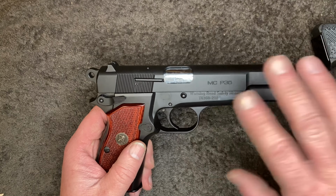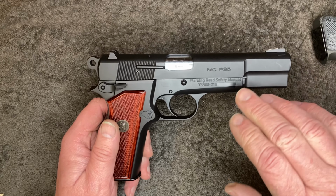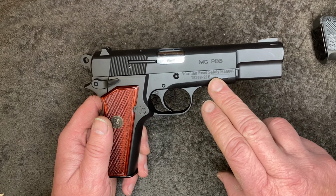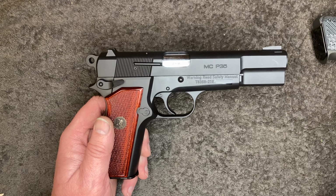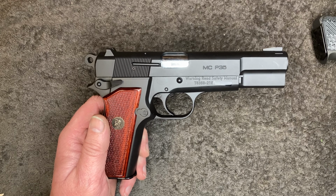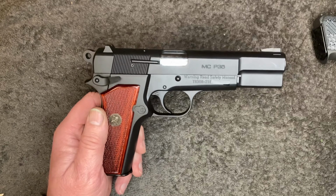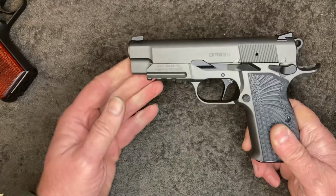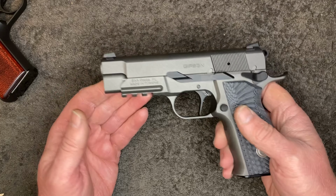They also make, Girsan also brings out these guns in different colors, black slide, like a two-tone black and silver at the bottom. They've got a gold one, and then some of the distributors have got exclusives where they bring out different ones. There's also a flat dark earth model of these. All in all, very nice pistol and a really smart looking pistol.